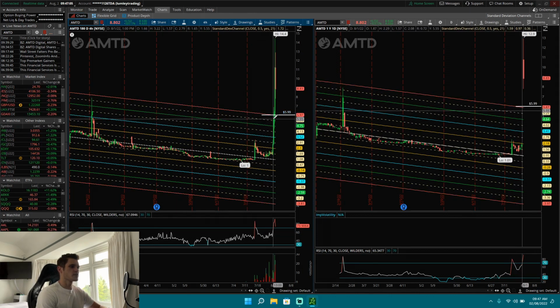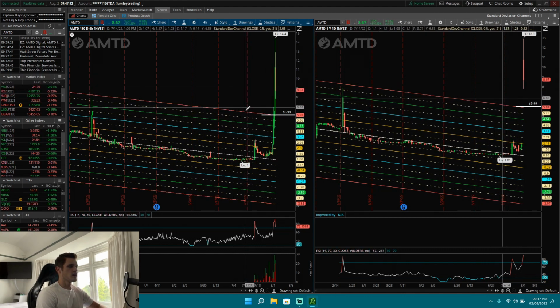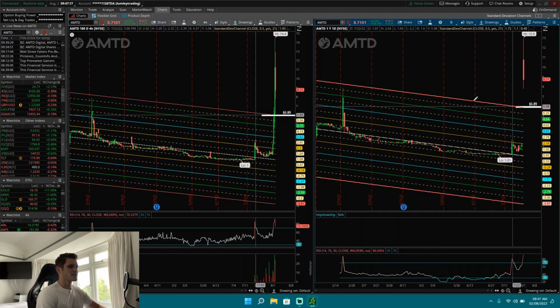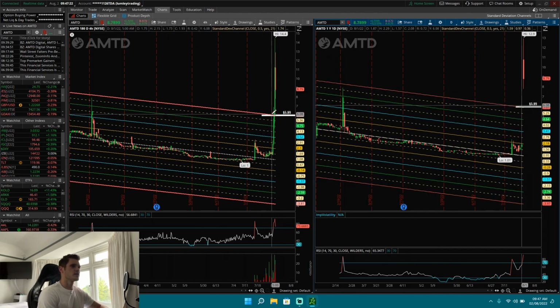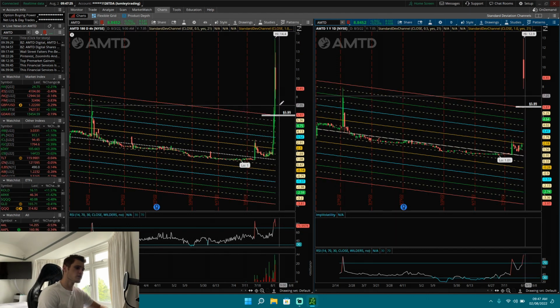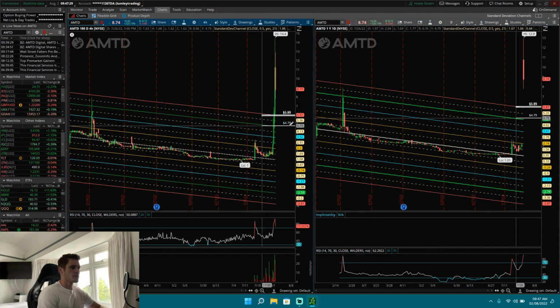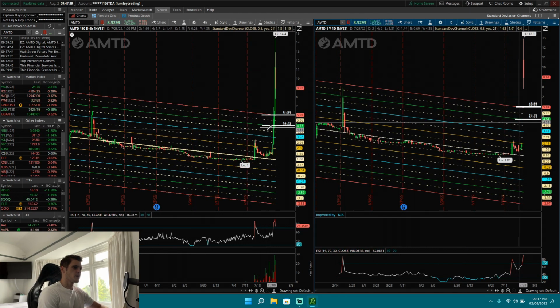All the way to a minimum of $6, and the reason we say $6 is that fourth deviation, so we would expect it to fall down to level on both the 4-hour and the daily, and those levels are relatively close together, being $5.85 and $6. So really this is going to be our first support level where we could see AMTD have a bounce, but overall we would expect it to continue lower, and that next target would be 480 slash 465, as again that is the third deviation on the 4-hour and the daily, so again another strong support level.